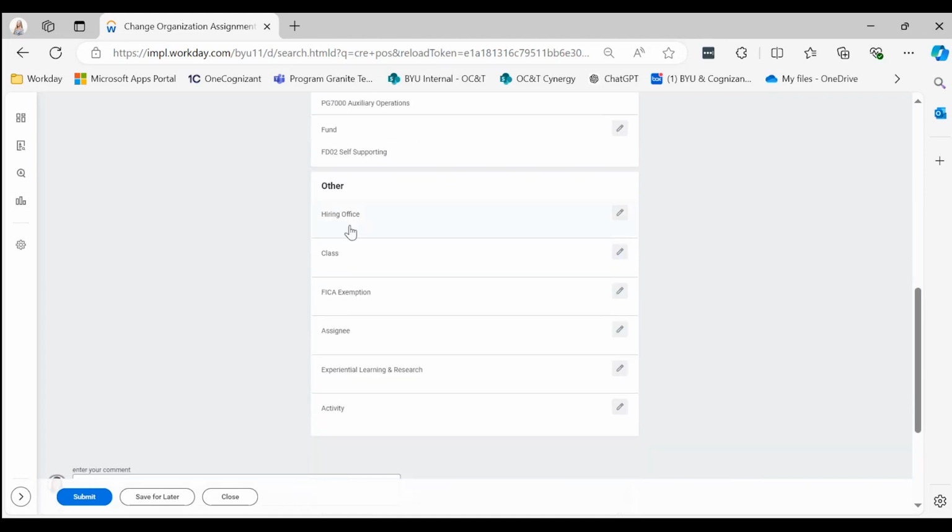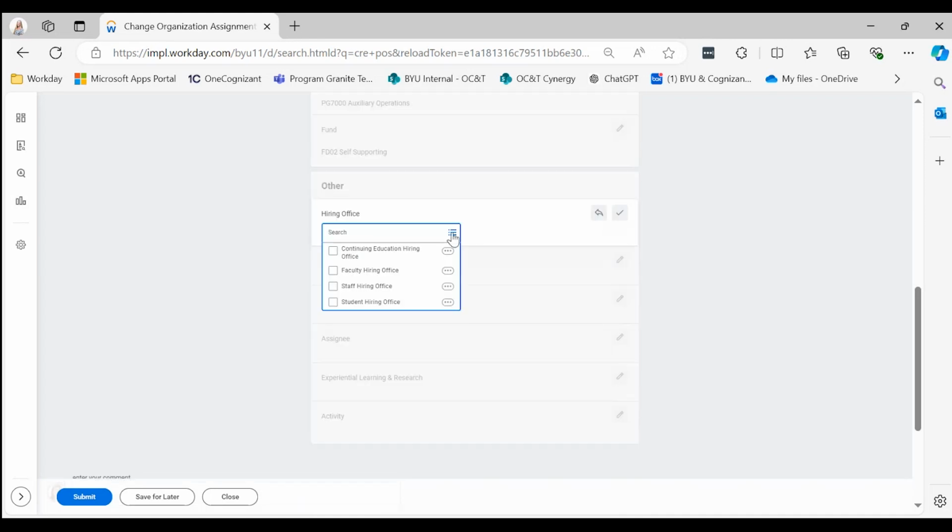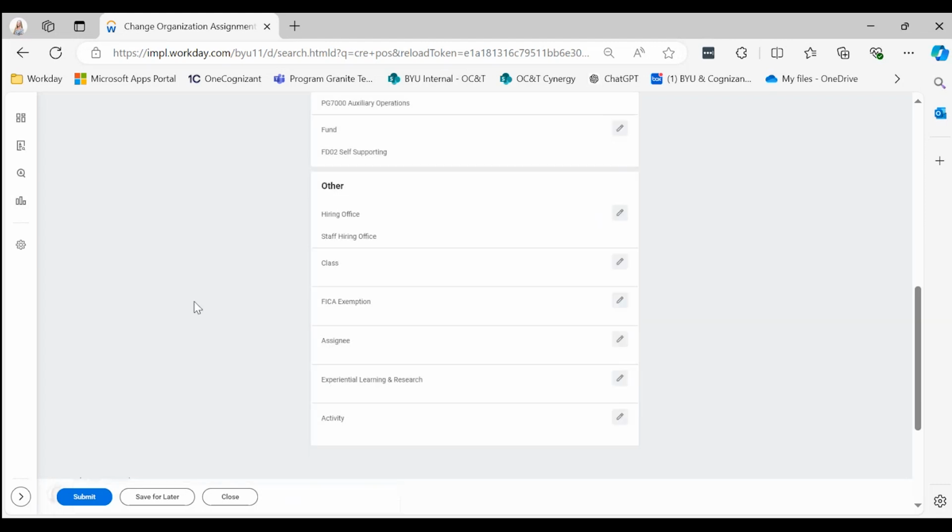And then we need to go add our hiring office. This one's super important. It's gonna help things route so we can select staff, student, faculty, or continuing ed. This is staff, so we're gonna go ahead and select staff. If the staff and student are the same, why are they different right there? Is it the same people? It's us, yeah, we get staff and student. If the approvers are the same, it must just be the way this works. Maybe because if it's student and they only see the option of staff, they would know it's still us. Okay. Should route correctly. Yes. Good.